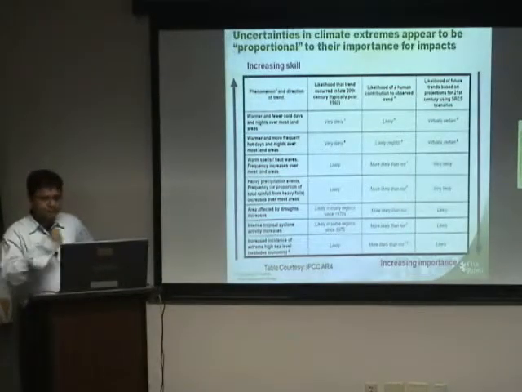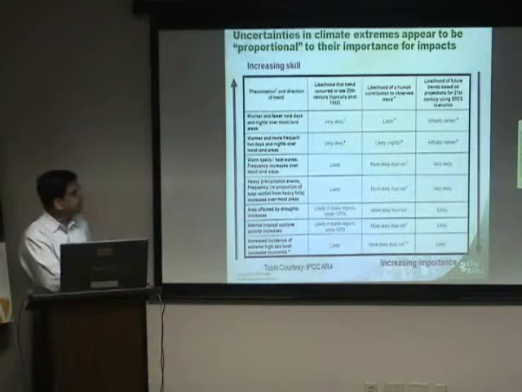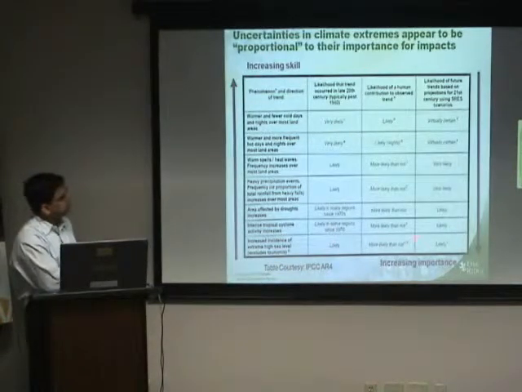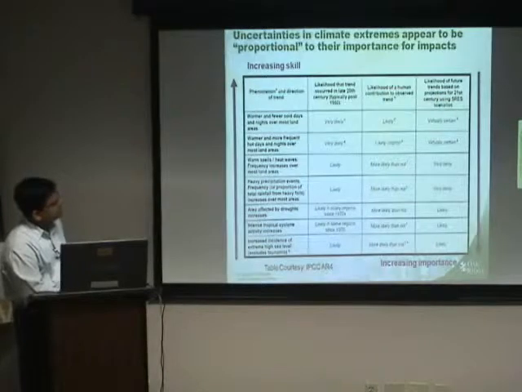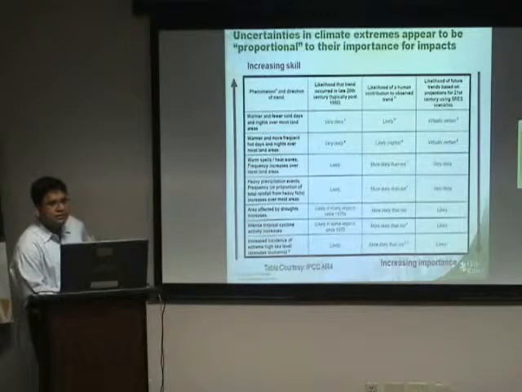However, there are issues. So this table also comes from IPCC AR4, not these things that I have added here in terms of increasing skill and increasing importance, just this table itself. And what this is saying is that if you think of temperature-related extremes, heat waves, cold spells, etc., the credibility of those assessments are larger than precipitation-related extremes. So severe storms is here, droughts even lesser credibility, and by the time you get to tropical cyclones and then to sea level rise, you have less and less credibility.